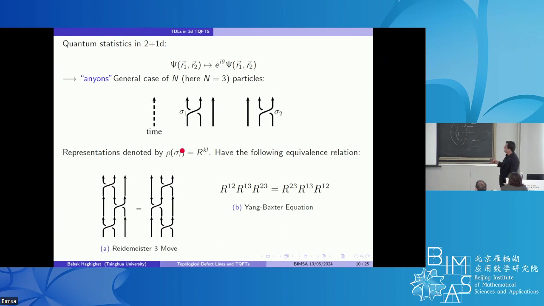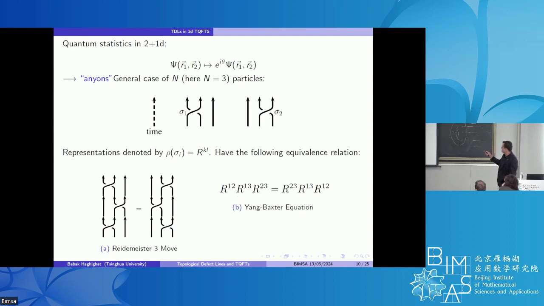And therefore, if you take, let's say, a representation of this braiding move, this rho is a representation. I call the representation matrix R. Then these representations have to satisfy these identities, because if you braid 1 and 2, here you see you have 1 and this is the second one. You braid them, then you braid the first one and the third one. So that's 1, 3 here. And then at the end you braid the third one with the second one. That's here. If you follow the paths, you will notice them. So that's the R2, 3.